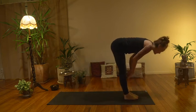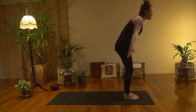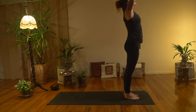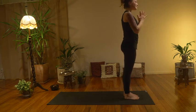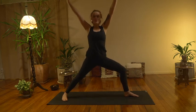Inhale, find a halfway lift. Exhale, release. Inhale, reach the arms up towards the sky, and exhale, hands to heart center. This time, step the left foot back behind you. Come into your warrior two.